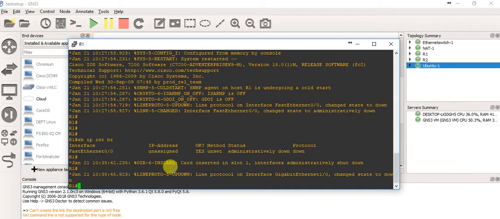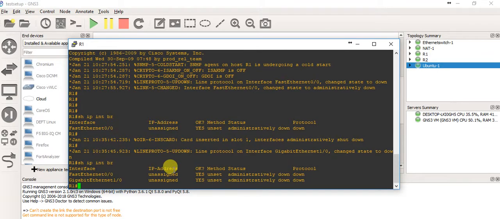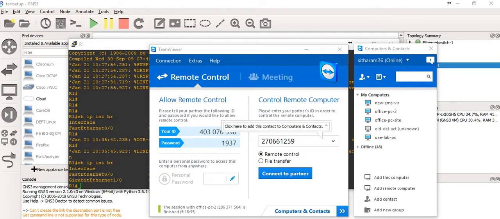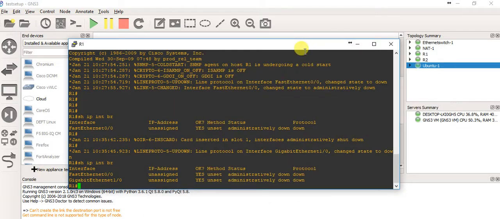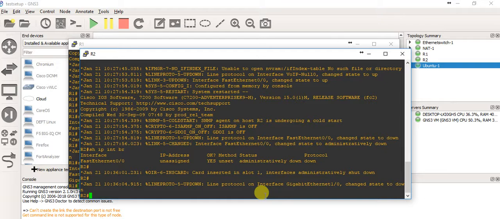Yeah, see, you can see that the interface is administratively down. Show ip interface brief. You should see two interfaces now. Yeah, we have added a Gig interface now. I think this is more than sufficient for our labs. And you can also check on R2. Sorry, this one. Check on R2. You have the Gig interface.